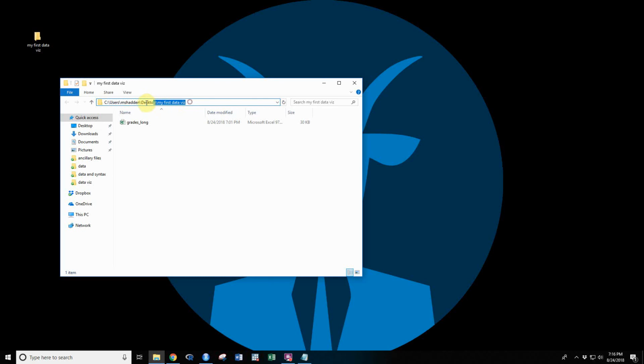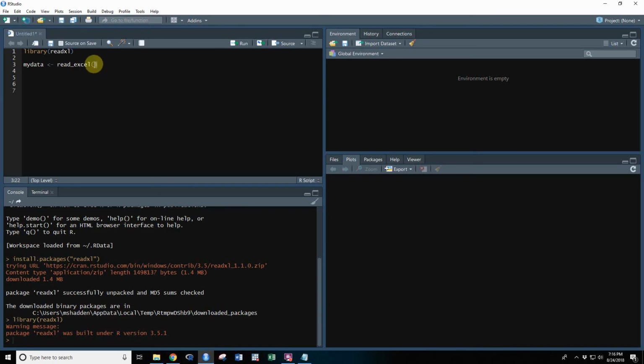And so we want to highlight all this, and on a Windows you can do Control C to copy it, or you can right click, copy. And now let's go back to R, and then we're going to paste it inside of these parentheses. Now I'm going to go ahead and tell you, whenever you do that little trick that I showed you, it's going to use backslashes for the file path. R does not like backslashes for file paths. It likes forward slashes. So we're going to change these backslashes to forward slashes.